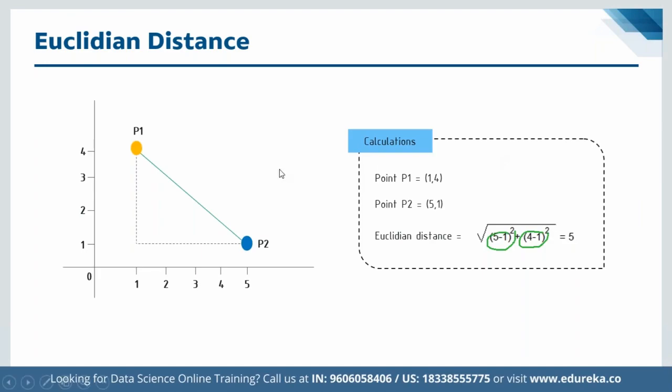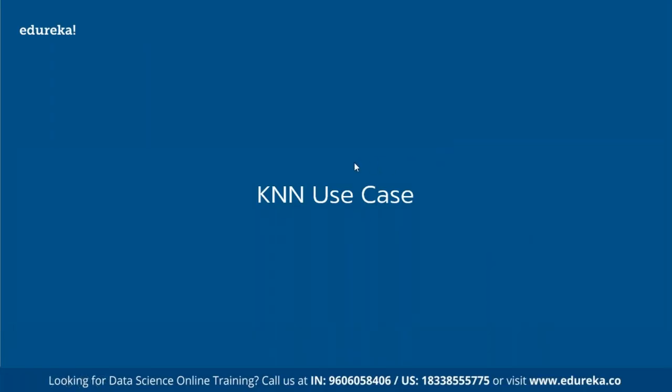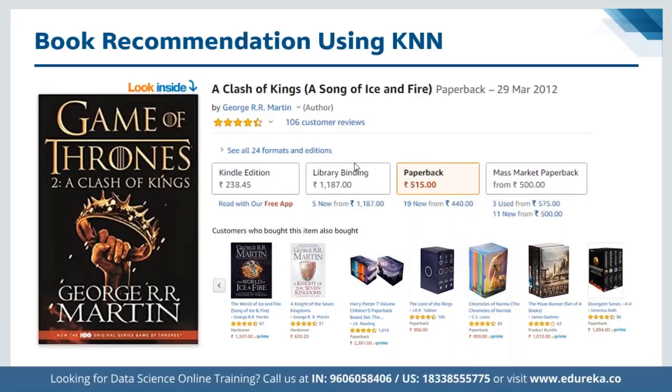Okay, now let's move ahead. We will now talk of some use cases where KNN can be used, and this is an example of how KNN can be used for book recommendation. If you have purchased books on Amazon or wherever, some of these recommendations are based on the KNN algorithm. As we said, KNN is based on features, so let's say, what will be the nearest neighbors of a particular book. It can be based on who the author is, what the topic is, and so on and so forth.